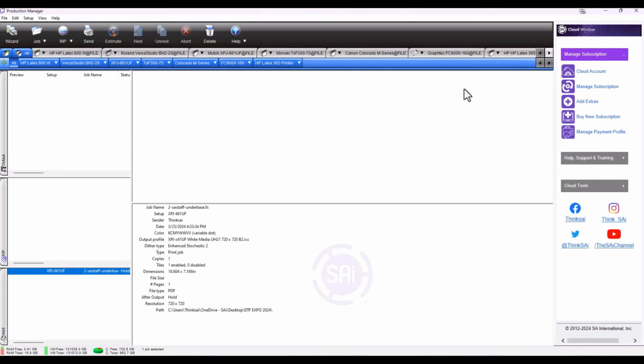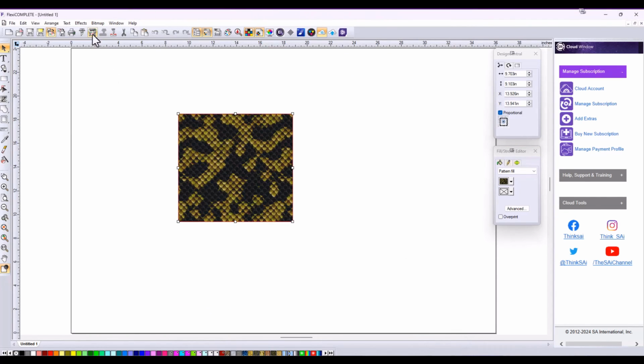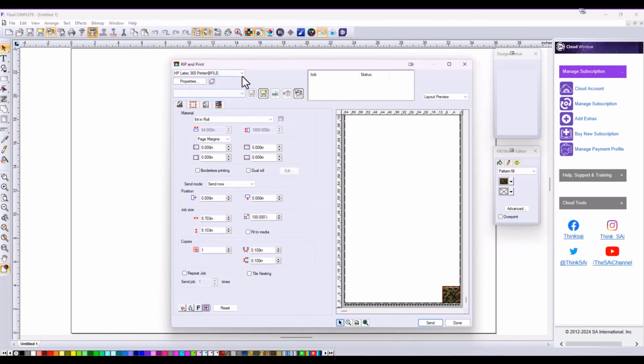So this is now totally installed. Everything looks just exactly fine. I can actually send this job if I want to. I'm going to click Done, and I'm going to click on that Send again. And here it is. I'm getting ready to send this. I would just pick the printer that I want to use. In my case, I have several that I've loaded. You can pick whatever one you want. I'm going to place it on hold. I'm going to hit send. And again, everything should go fine.